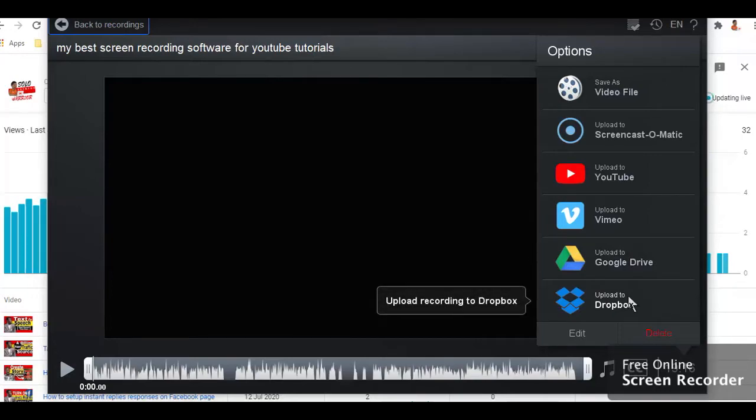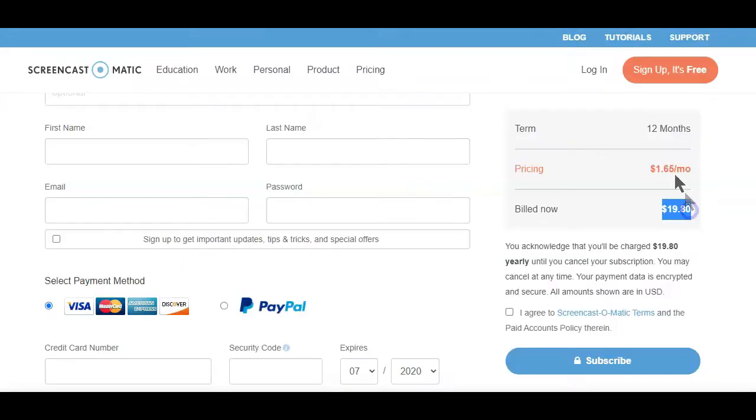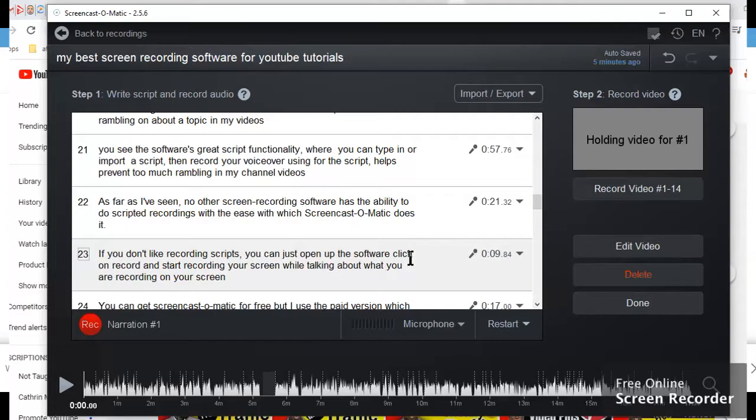So, there you have it. If your primary purpose is for screen recording and you don't want to have any sophisticated post editing, then I think Screencast-O-Matic is best for you. If you want to create simple videos for your online tutorials or YouTube channel, Screencast-O-Matic will work great for you, especially if you are a beginner operating on a tight budget. Additionally, if you are doing scripted recording, that is short training videos that need to be kept on point, then Screencast-O-Matic may also be your best bet.